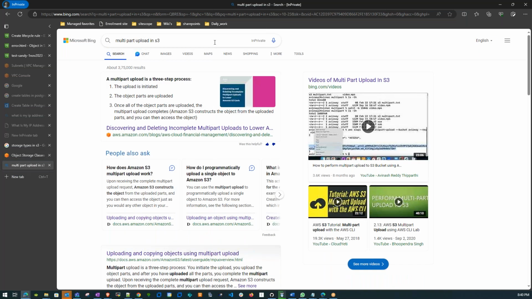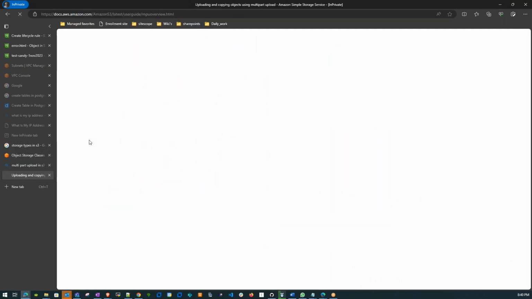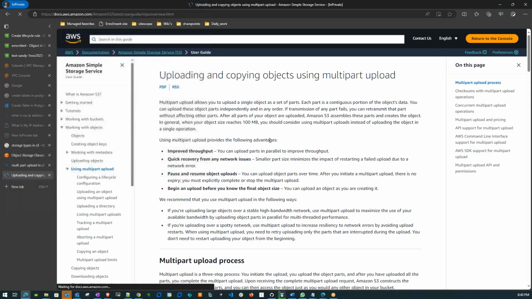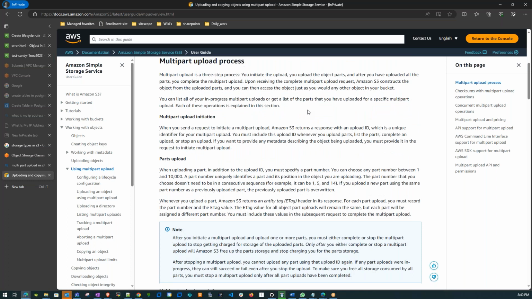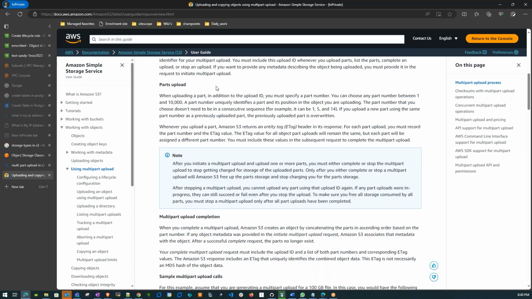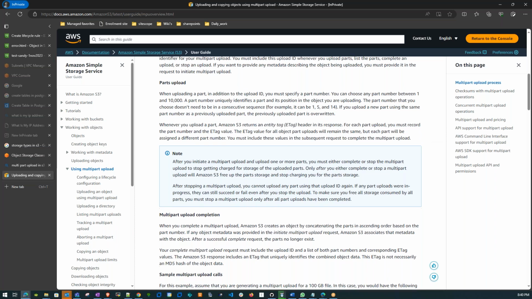For the time being, I am requesting you to please test this scenario. Create an AWS account, and test how to upload and copy an object using the multi-part upload concept. Once you give it a try, if you are unable to proceed further, then I can help you fix it.